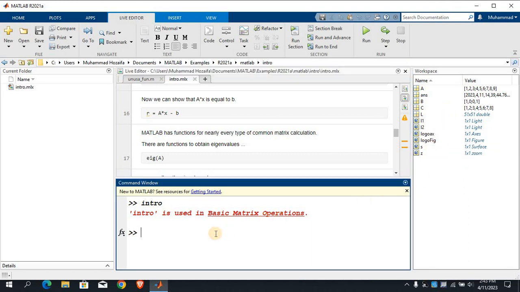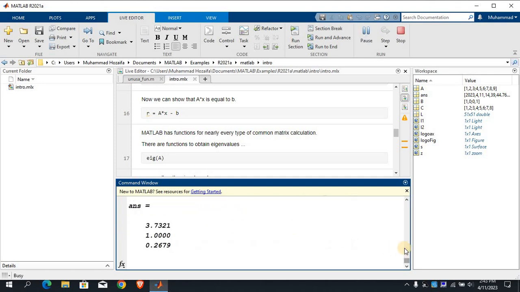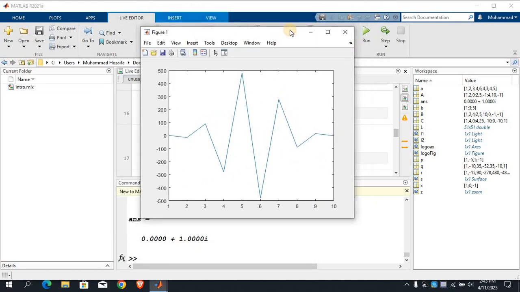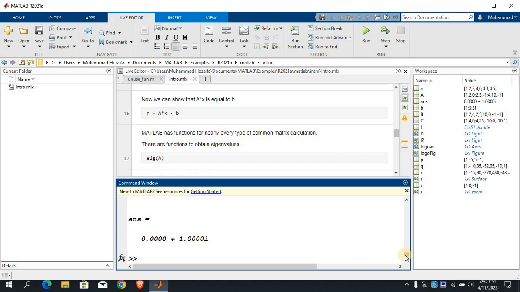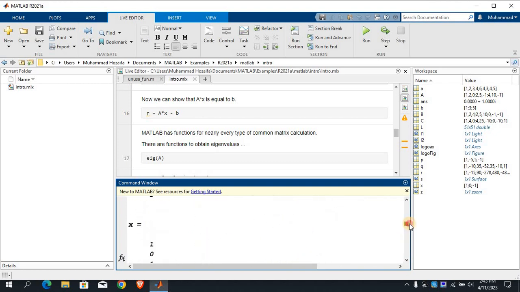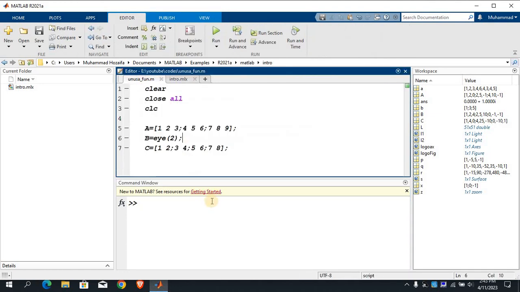And if again I use this intro, it will give us the graphs of these workspace variables, and here these are the values of these variables that are used in basics of matrix. So let's clear our command window, CLC, and move forward.